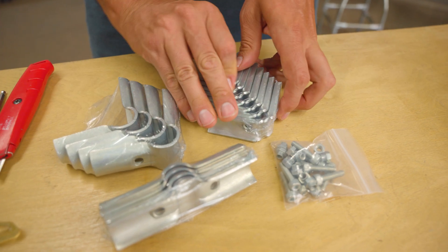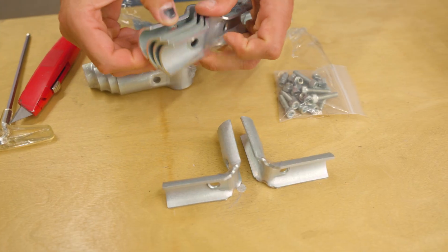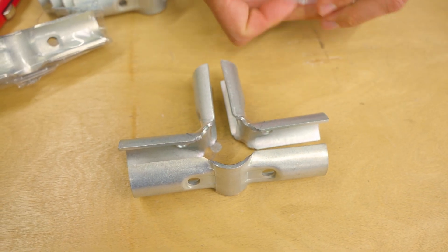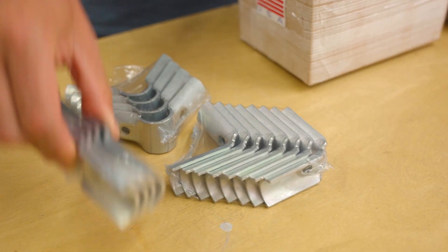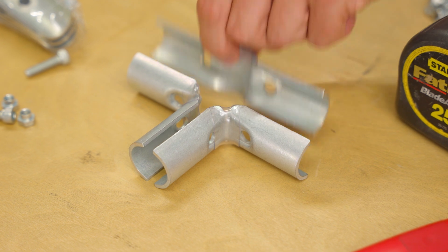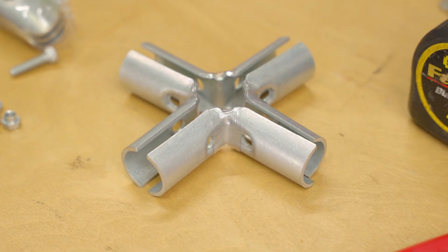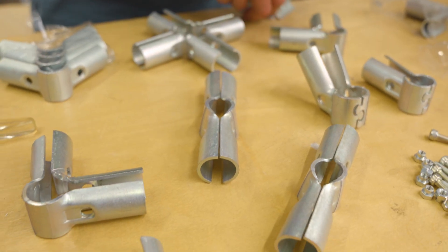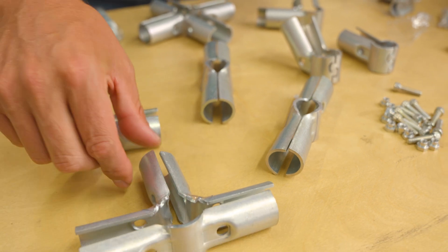Now that we have a good idea of how to use this connector in builds, let's put one together. To assemble the 4-way connector, you will need a few pieces from inside your Maker Pipe shipment: one flat 180-degree piece and two of the pieces we call the Inside 90. We flat-pack connector pieces together to save space and cut down on shipping costs. Keep in mind that some pieces are used for other connectors — for example, the Inside 90 can also be used to make a 5-way connector and the 90-degree connector. Before you start building, it's a good idea to lay out the connector pieces and take inventory to better understand how the connectors will go together.